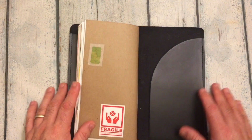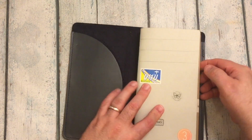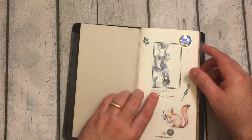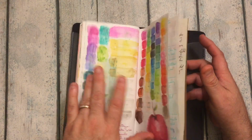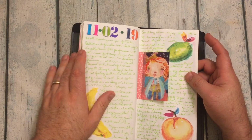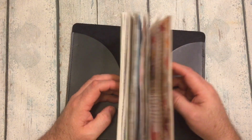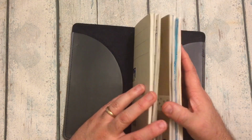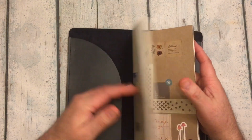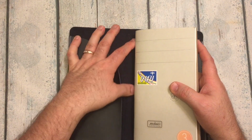swatches of stuff. So that's kind of a quick look through my journaling from July until, what was that, the 2nd? The 2nd of November. You can see I definitely have done a lot more in the month of October than I had in previous months, and that's one thing that I notice is like it's been a little stressful.